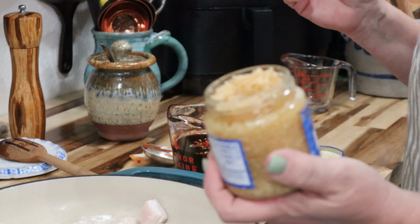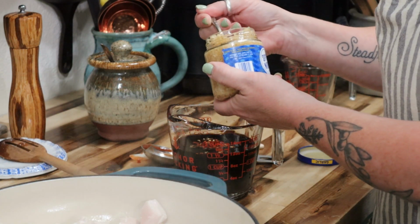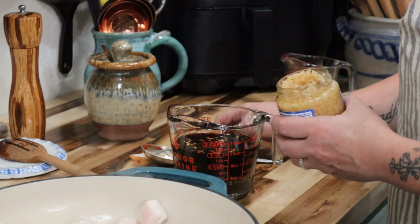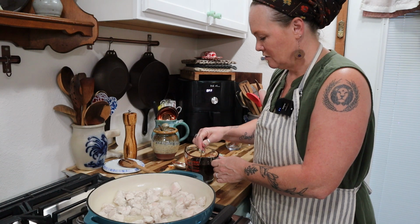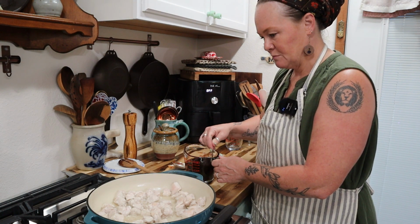And then the last thing I'm going to need is some minced garlic. We're going to use 1 to 2 cloves. If you like it garlicky, add a little more, but the recipe calls for 1 clove minced. Alright, I'm just going to stir this sauce all together, get it kind of mixed up a little bit.